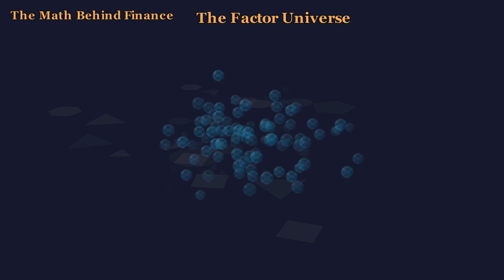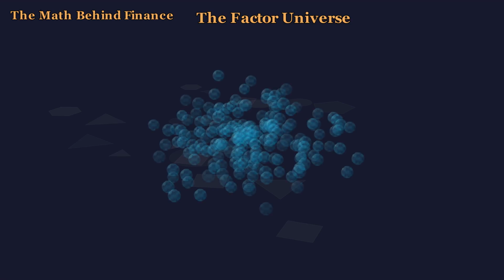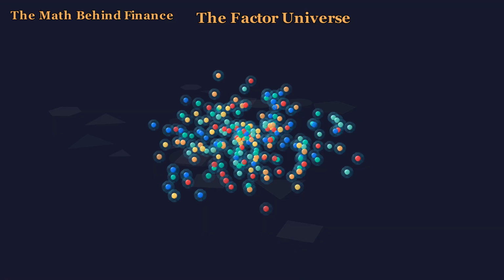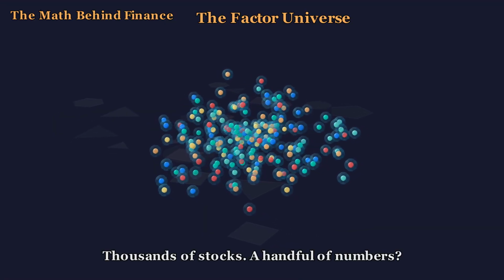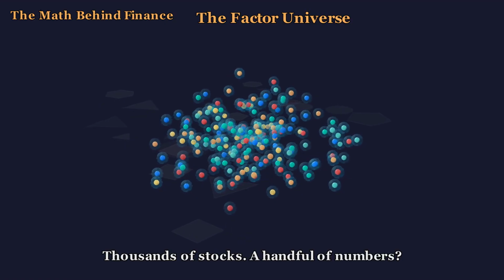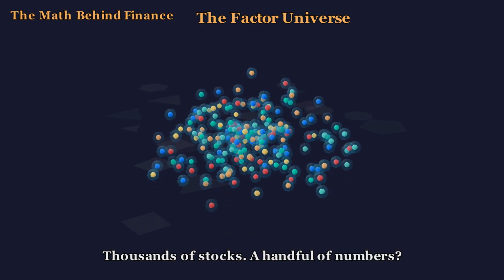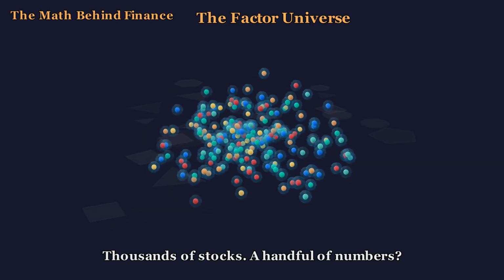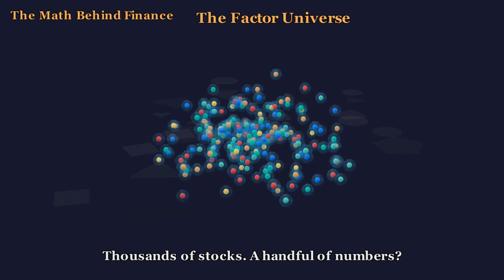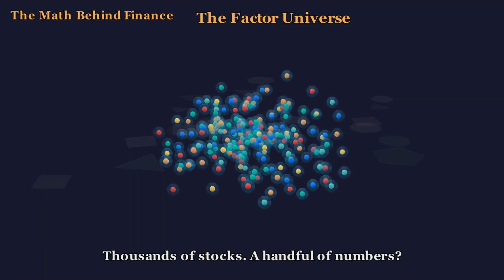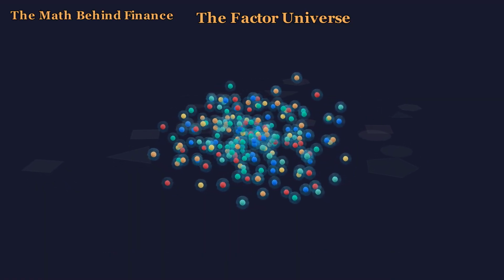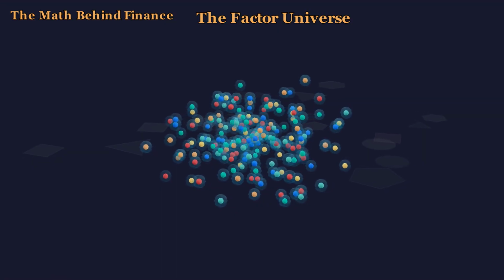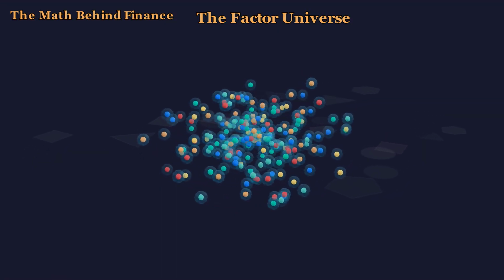If every stock in the entire global market, thousands of them, could be described by just a handful of numbers, what would those numbers be? Three episodes ago, in Ep13, we drew a hyperbola, a simple, beautiful curve, risk on one axis, expected return on the other, the boundary called the efficient frontier. But that picture was only two-dimensional. Today, we leave that flat plane behind and step into something far larger. We step into the factor universe.